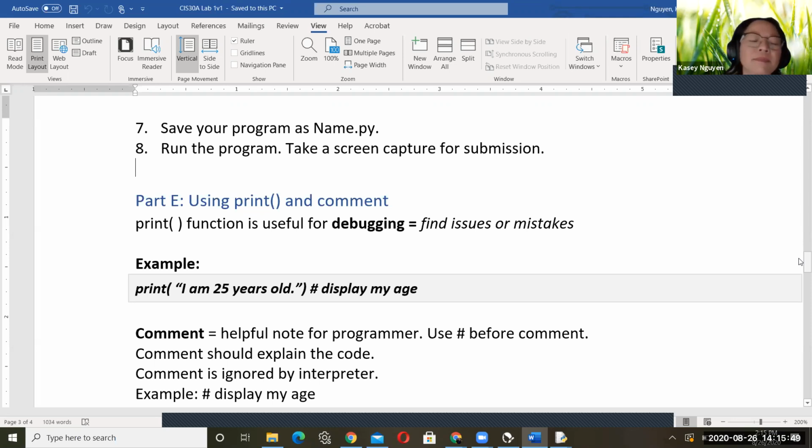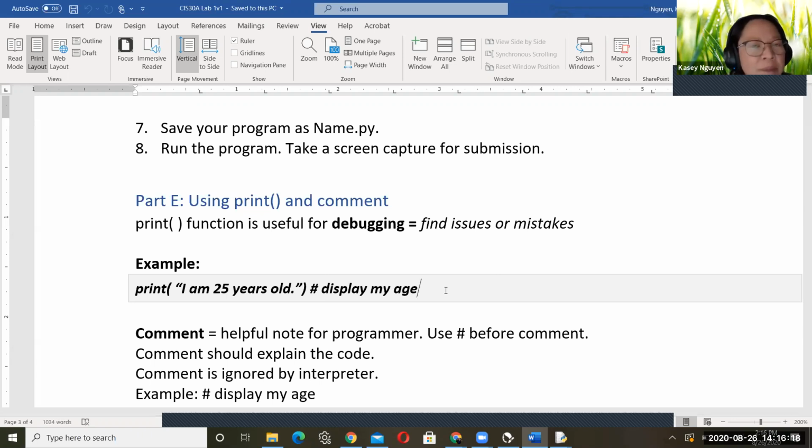Okay? So the example that I'm showing here is that we are to print out the string, I am 25 years old. And next to it is what we see using a hashtag. This is a comment. So a way that we use comments is to make notes throughout our program to show what that section of the program is about.